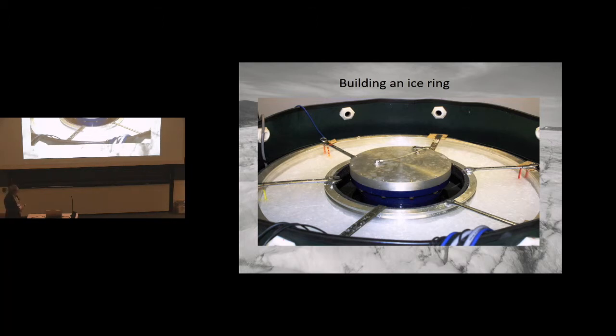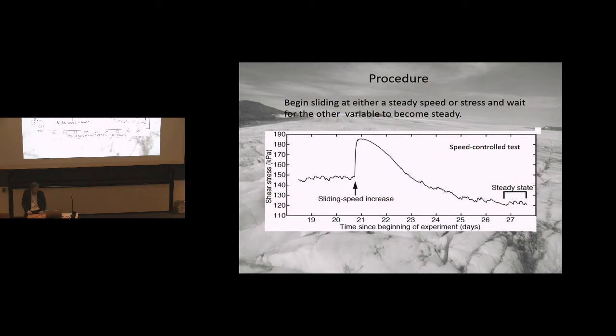We also put strings of beads in the ice, vertical columns, and with 2 video cameras that look through the walls, we can track their relative motion, and we can look at their relative motion at the end of the experiment when we pull this thing out of the ice chamber as well. We want to look at the distribution of strain in the ice.